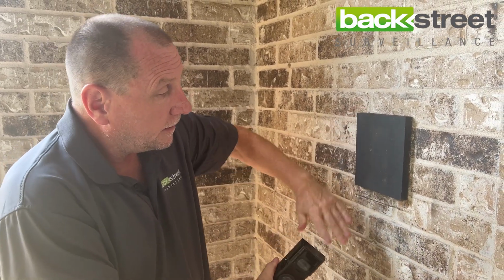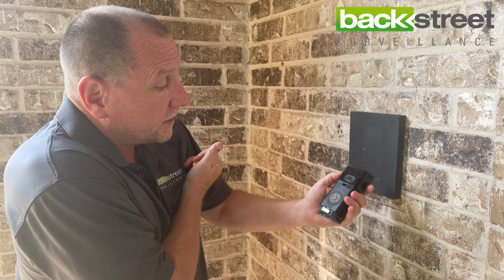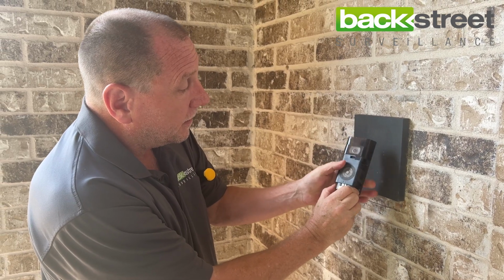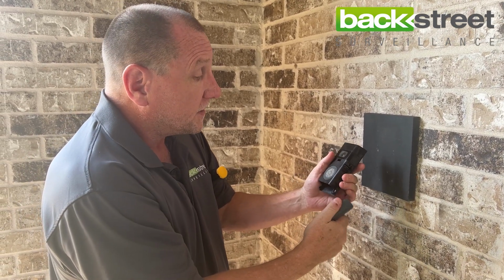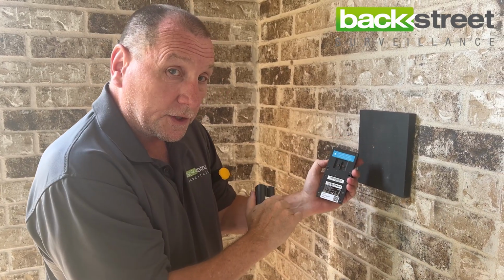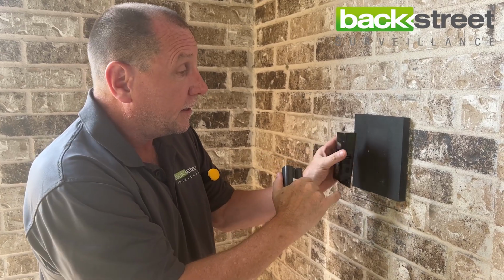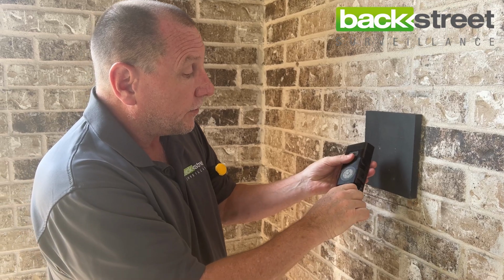Now normally you'll have a couple of wires here. This unit itself, as we can see now, is just being powered off the backup battery that slides in here, so it's just battery operated. A lot of systems, you can just run the two wires that usually run a doorbell, run power to the units, and tie them in right here. Then you don't have to have the battery. But this one here is just battery operated, which is fine.